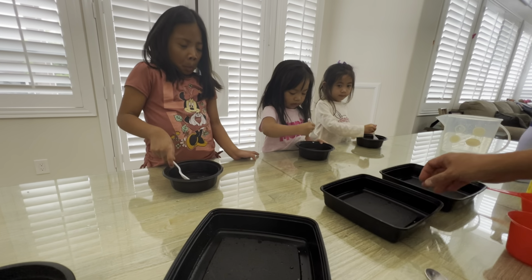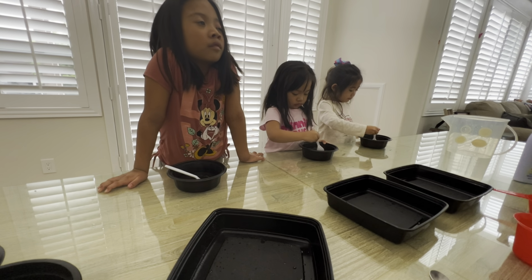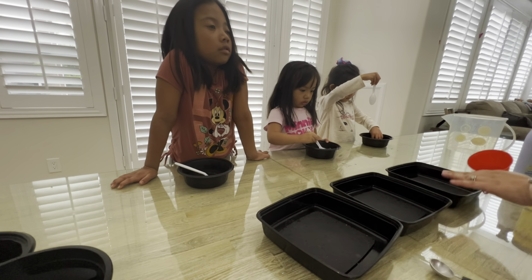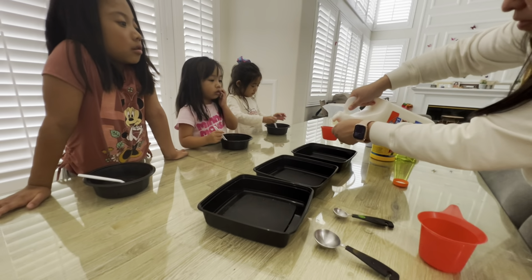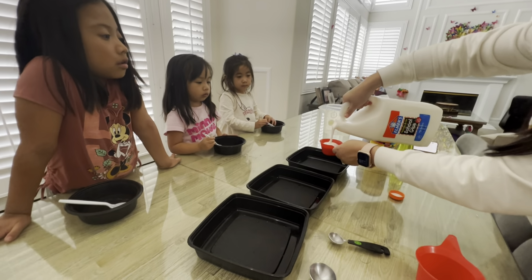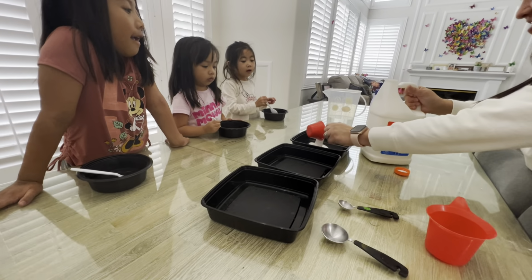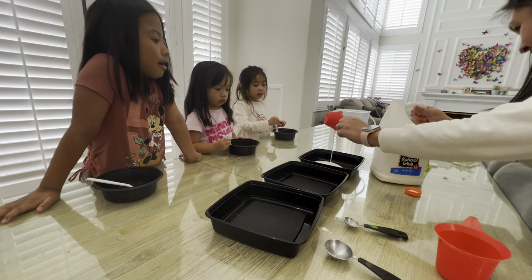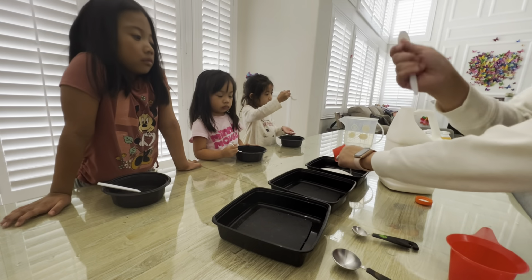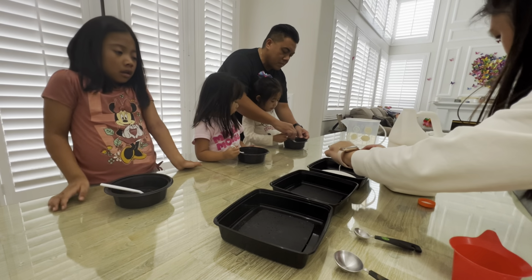So now what do we need? We need 1 cup of... I think half cup of the glue. You want me to put it in? Okay, so there's a half cup. So do we put it in the bigger bowl? Yeah. We got a half cup of Elmer's glue. Can we fill it up? Yeah. Fill it up more. That's fine. You need a spoon? You guys mix it up pretty good?